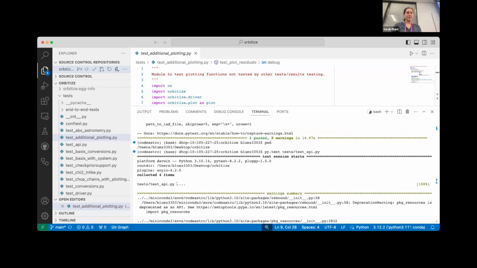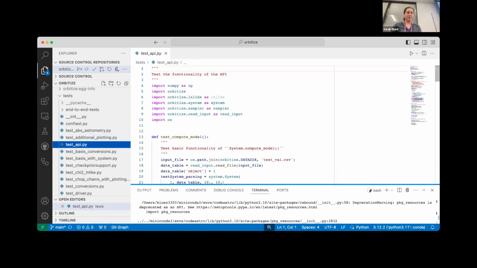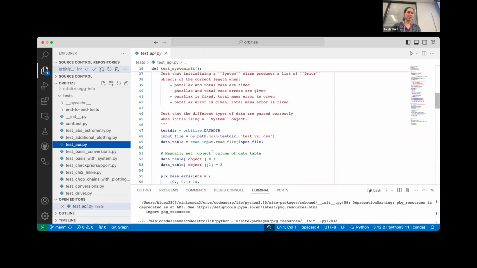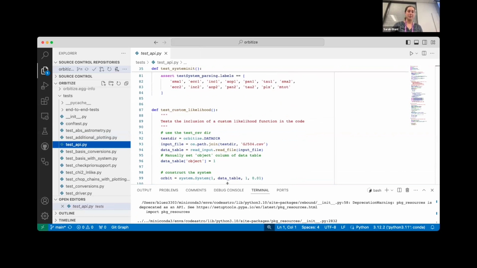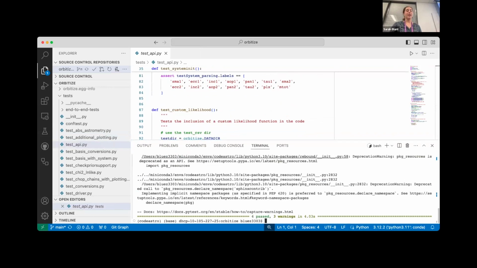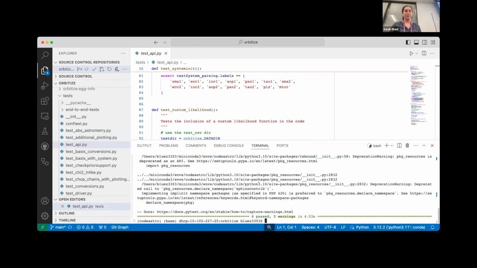And then it ran all of the functions in testapi.py. So you can see we've got 4 dots, and that's because we've got 4 functions that start with test underscore here. I guess I don't need to scroll through. You can trust me that there are 4. And then it'll give us any warnings that were output by these tests along the way. And then at the end, it'll say 4 pass, 3 warnings.